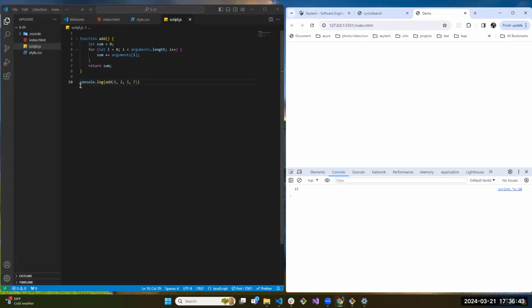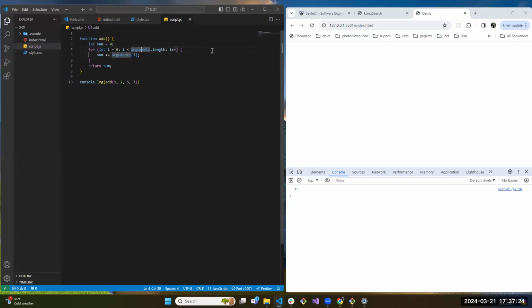So arguments is basically all the arguments that are passed to this function at the time when you call it. You can get this object anywhere in any function. It's just readily available. It is very similar to an array, but it is not an array, because arrays have their own methods like forEach, map, reduce, and you cannot use them on arguments. But you can turn the arguments object into an array.